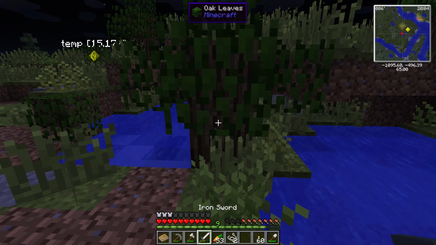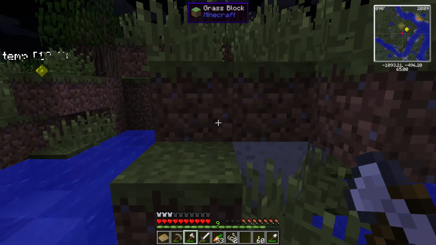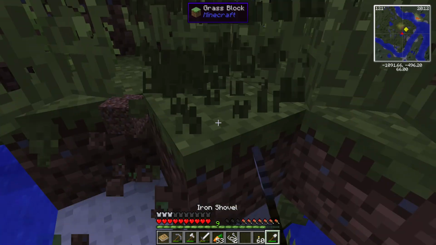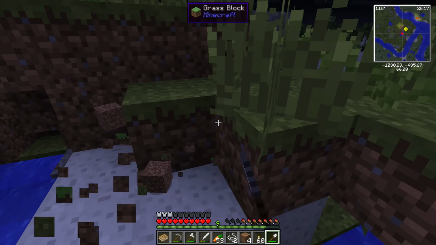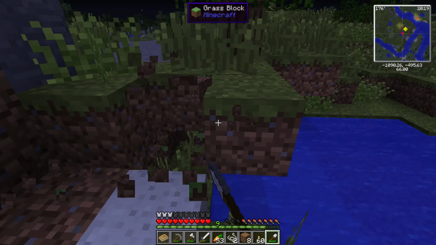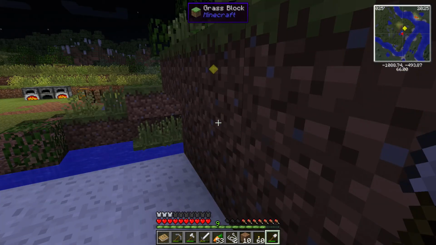Let's get rid of this tree. Don't need you. Go away, please. And here we go. And get a bit more dirt. What is this stuff? Salt. I'm alright, thanks. I'm not having salt on my steak. I'm alright. I have a floating tree just there, thank you.